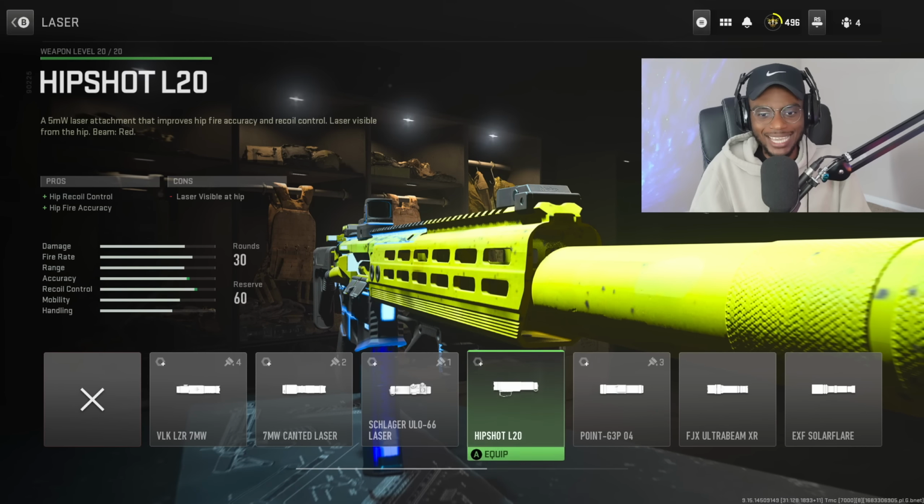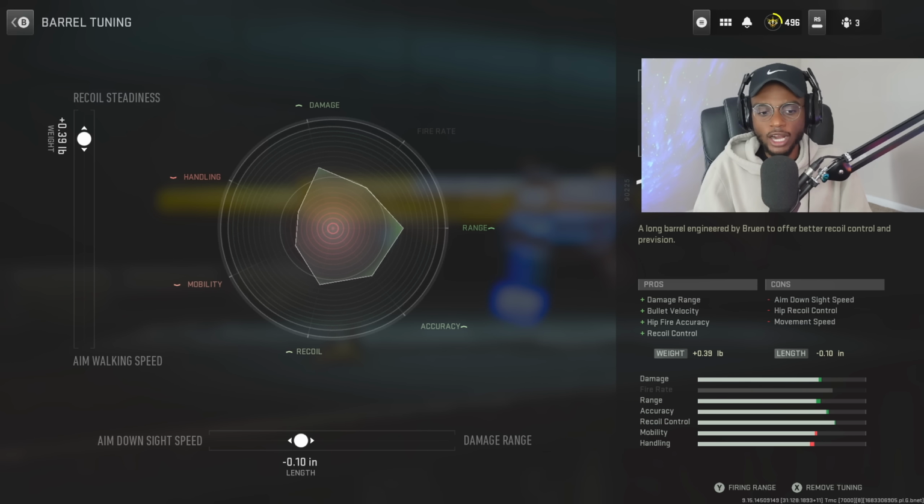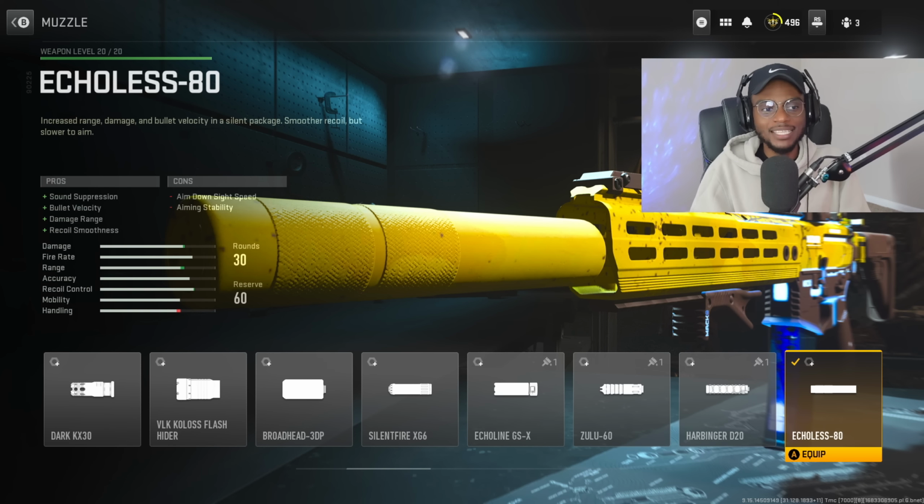We are not running a laser. These are not going to help us out, but we are going to rock that Bruin 14-inch Echelon barrel. This is going to be a mandatory attachment on the M13 if you want to be able to outgun M4, TAC-56, and ISO Hemlock users consistently. We're going to have increased damage range, bullet velocity, hipfire accuracy as a nice bonus, as well as that recoil control. Now for the tuning, we are going to bump up that aim down sight speed to -0.10 and more recoil steadiness at +0.39.